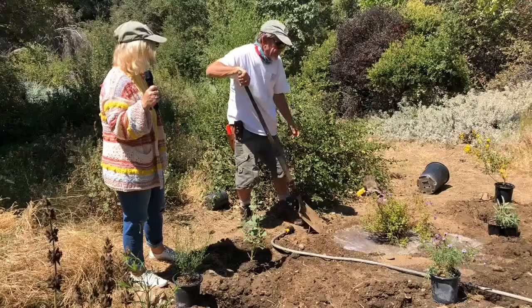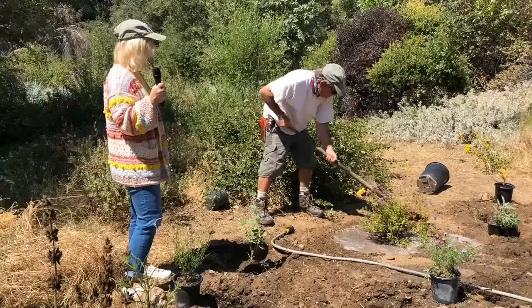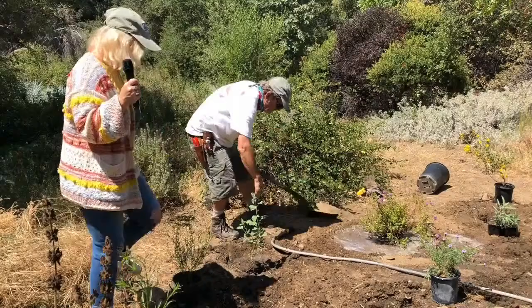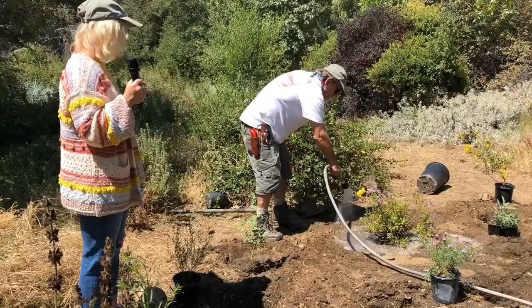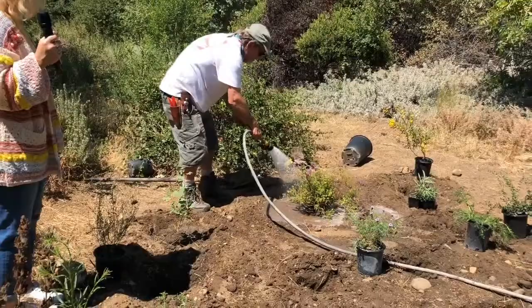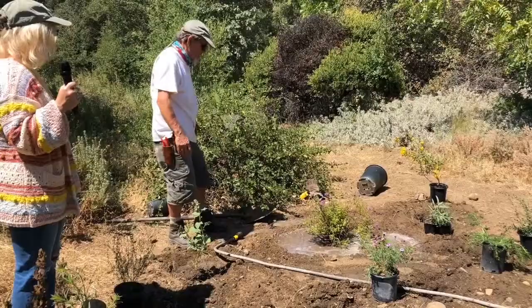Now, if you're really fancy and you don't mind seeing what looks like a buffalo came and routed out looking for some kind of grub, you make a secondary watering ring outside the berm of the first basin. You make that watering ring all the way around the plant. I'm just giving you an example, so that you can water in the ring and you can water in the basin. And what you're doing over the long haul is you're coaxing the water to soak down into the region where you want the roots to go, which is out to become an extensive, healthy root system.